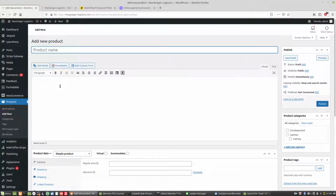Courses, forms, they all start off like this. Right at the very top, you see there's Add New. Product name: this will either be your page name, such as support and training or other services. It will be a post name like update on construction part 2, or a product name, or a form name, contact us, training contact, that sort of thing. You always need to enter that, because it is from this name that the internet derives its web address.